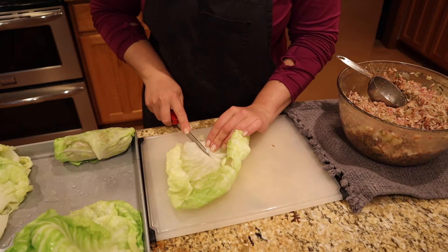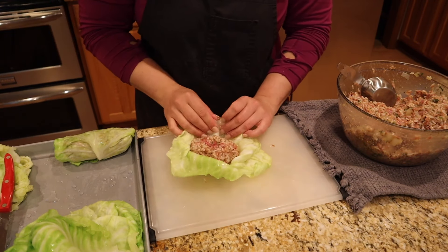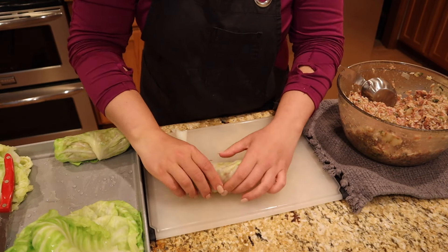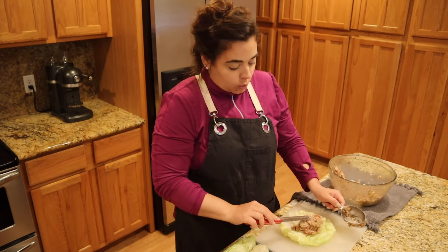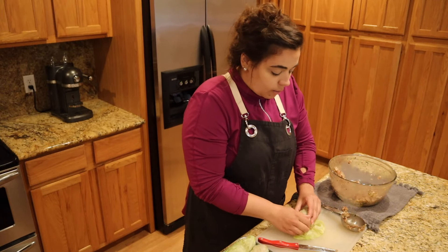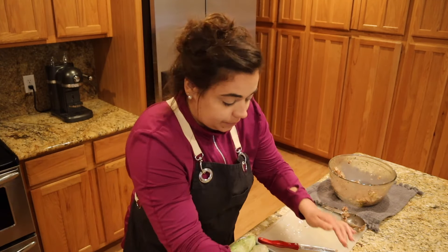The original Ina Gartner recipe says to use only half a cup of rice and two and a half pounds of ground beef. I only thawed out a pound and a half, so I'm stretching the ground beef by putting in more rice. You could change the filling up however you want — ground turkey, ground chicken, or ground pork would all work. It might even be good to experiment with half sausage, half ground beef. When we get to the center leaves, the rib is not as tough so I don't bother cutting it out.